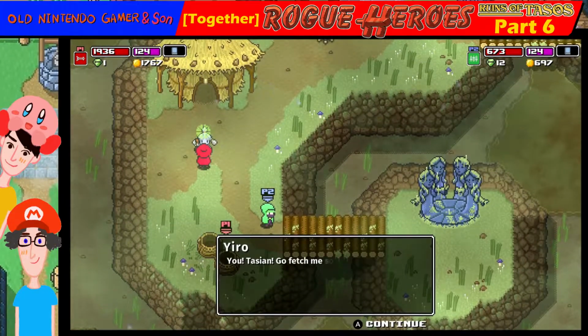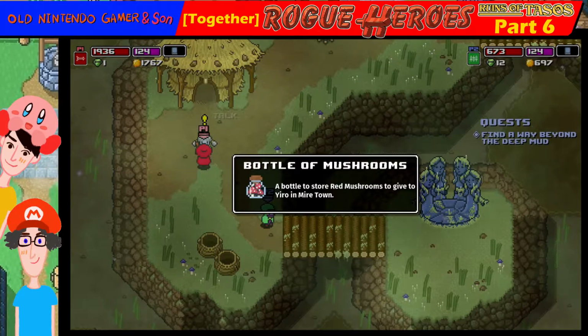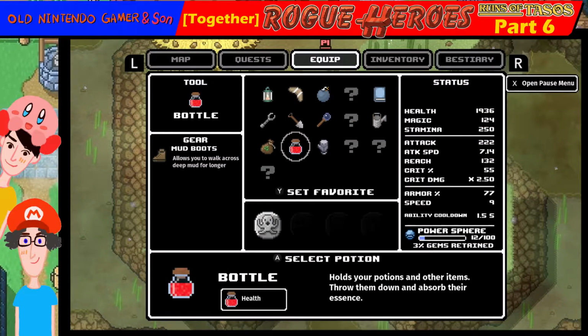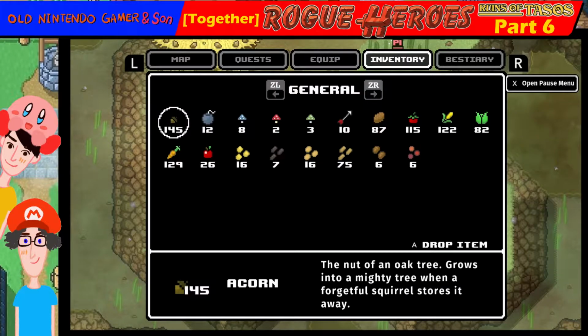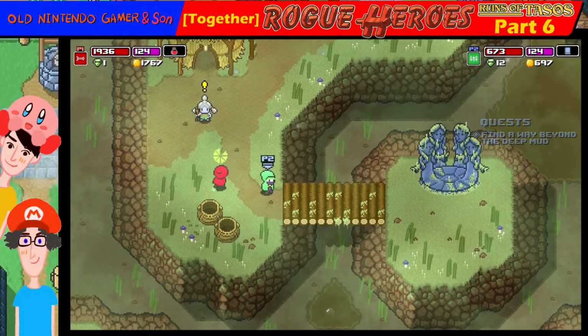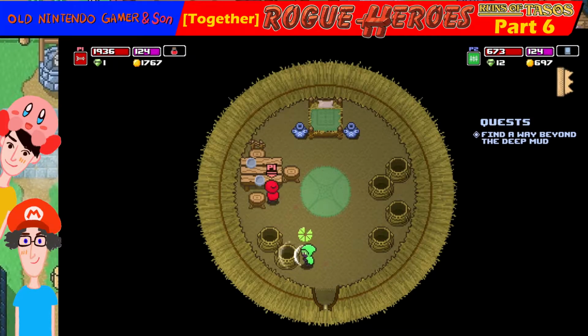She had a quest. You, Tassian, go fetch me some red mushrooms we need to eat around here. Take this and fill it up. A bottle to store red mushrooms to give Viro in Mia town. Right, I got another bottle. No. Check your inventory. I can't. You have two red mushrooms. I picked up red mushrooms before, but she just gave me a bottle, didn't she? No, she gave me a new bottle. You still haven't found enough red mushrooms. Oh, okay. What's in here? Aha! Sneaky. Nothing.